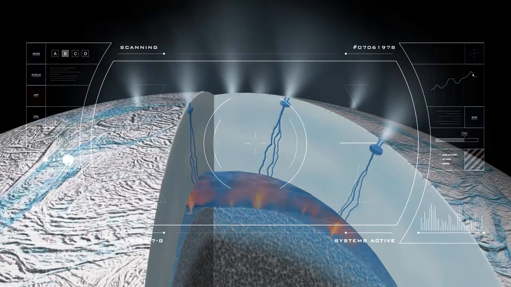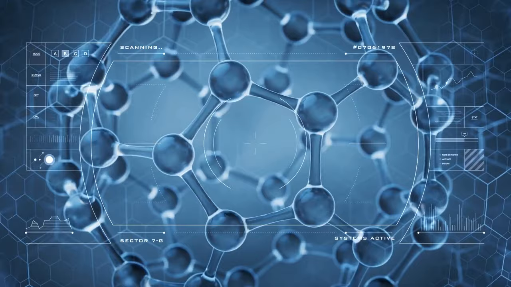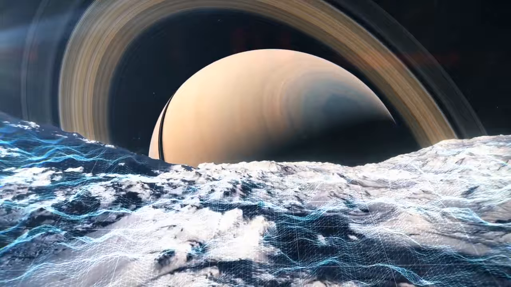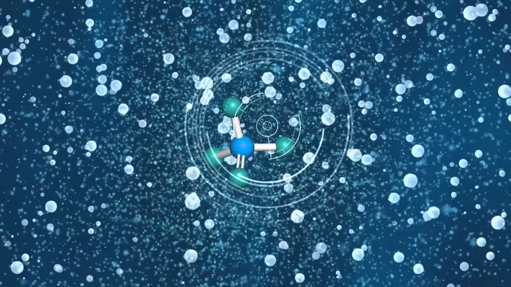The same researchers previously discovered that Saturn's moon might be home to complex organic molecules, too. Before, scientists thought phosphates could be trapped within the rocky cores of Enceladus and similar worlds. That's why the newest works, which hint that phosphates might also be abundant in the ocean, came as a surprise.